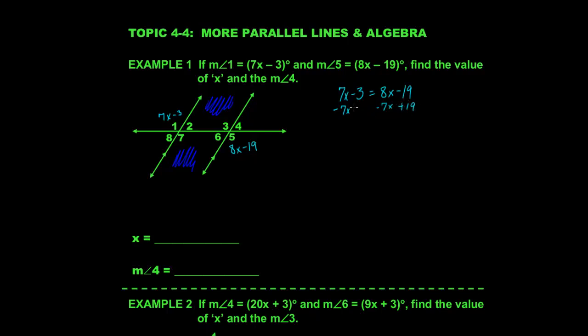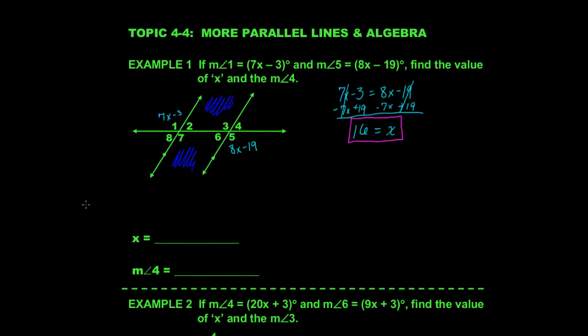And then I'm going to move my 19 by adding 19 to both sides. You do this, and these will be removed, negative 3 and a positive 19. Well, that would give you a 16. We have our equal sign. Positive 8 minus 7 will leave you the 1. So our x equals 16. We can put a box around that. It is solved. X equals 16.